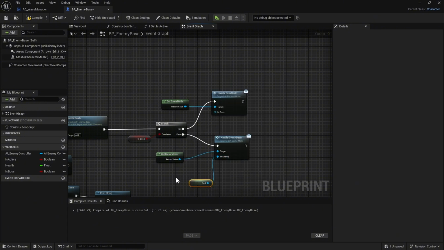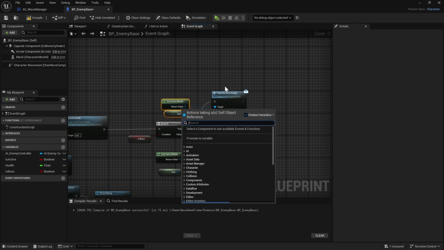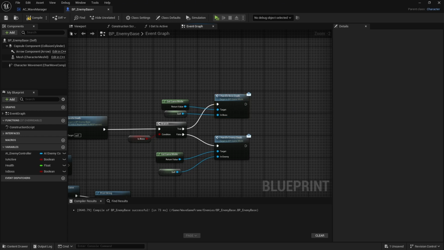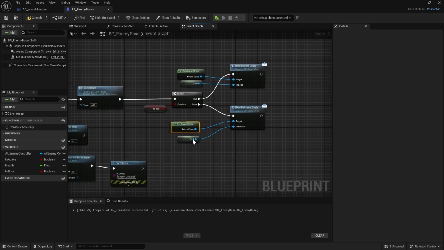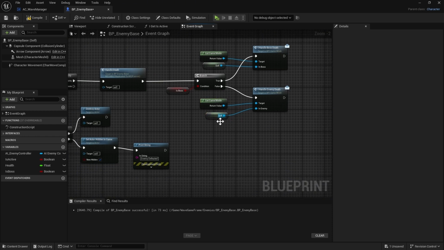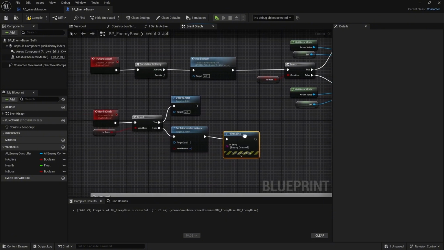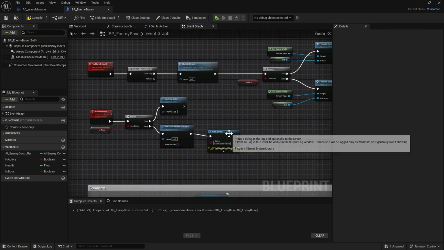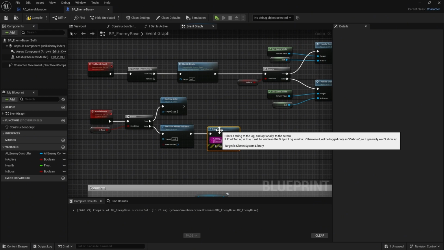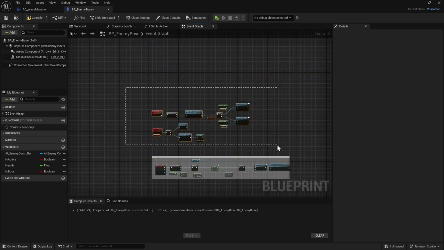So we're going to get a reference to self on both of these as well. And that's basically just going to tell the game mode, hey, I've died. You need to do whatever it is you need to do with your server authority to handle my death. And nothing has actually changed down here. So we are done, I believe, with the player, with the enemy.